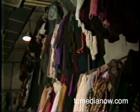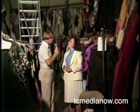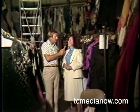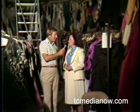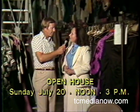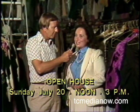A look behind the scenes at the Guthrie includes an appearance of literally hundreds of pairs of shoes and other bits of memorabilia and costumes. It's a rare opportunity for anyone to have this. Yes, it is, and there is an opportunity, though. This Sunday afternoon from 12 to 3, we're inviting the community to our open house. What does it cost? It costs nothing. We're inviting them, and we hope people will come and see all the backstage areas of the theater.